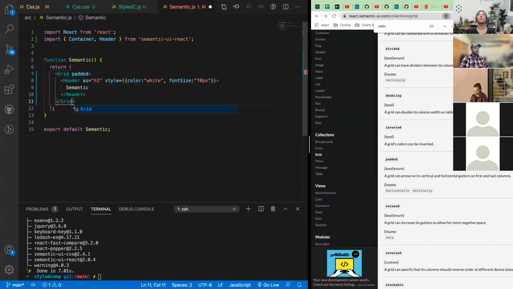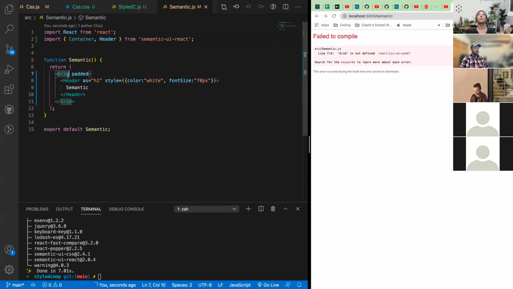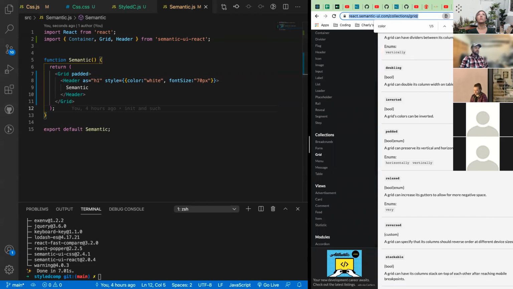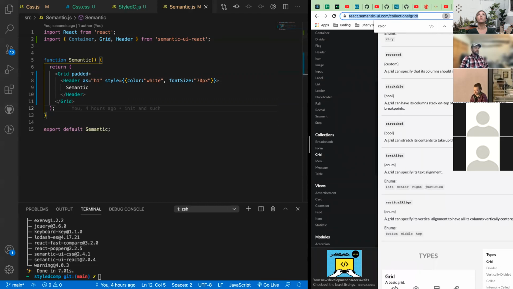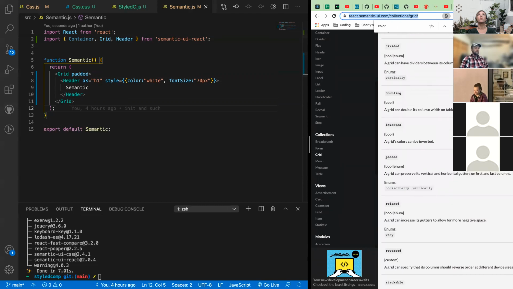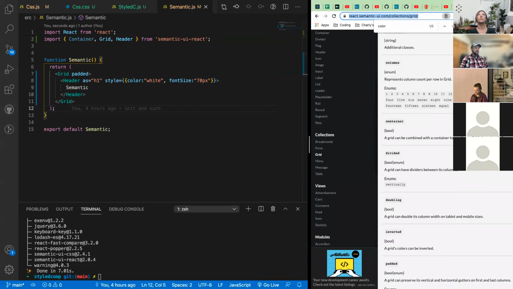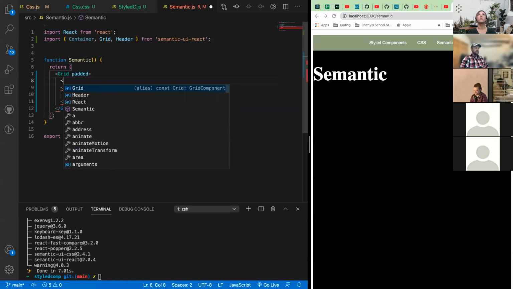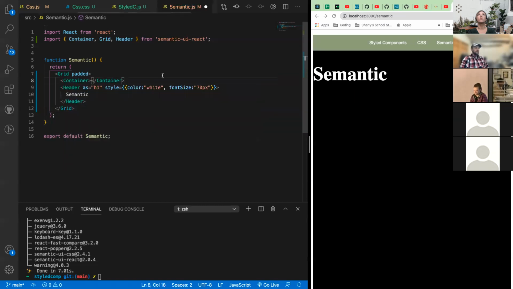Let's do a grid. Gotta get it away from the edge. Trying stuff.